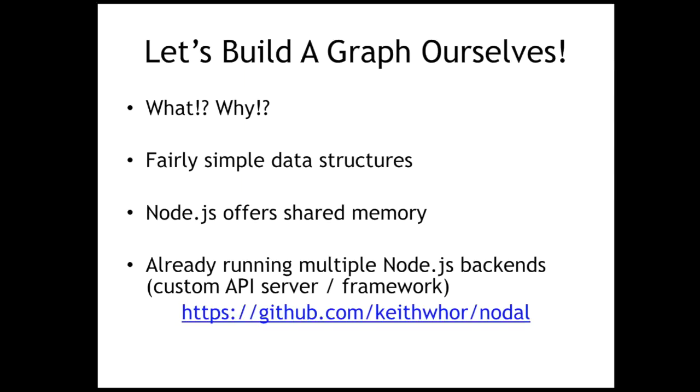a graph ourselves. So I proposed this to people, and the very first reaction from some developers is like, why would you do that? That seems silly. But if you actually think about the problem that we have here, it's actually fairly simple. Graphs involve very simple data structures. It's just referential data structures between nodes and edges.